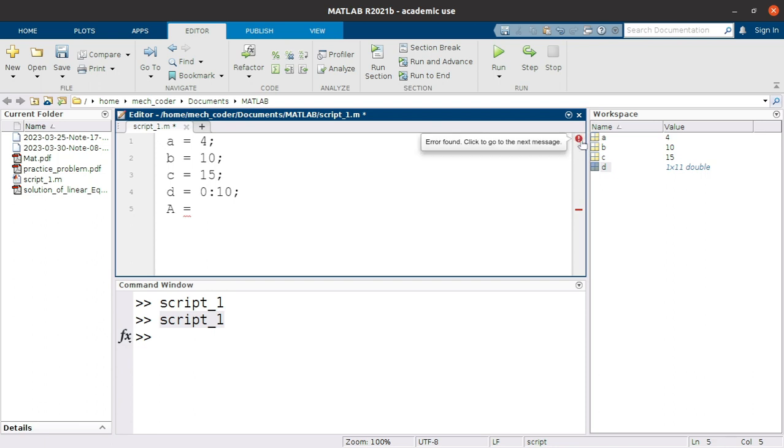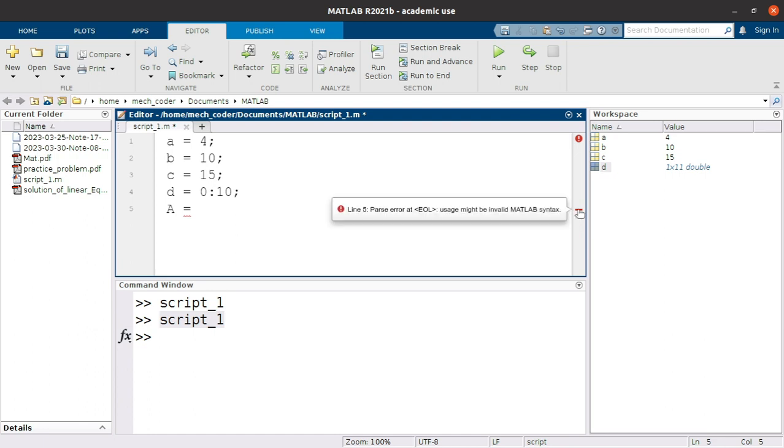This means our script file contains some error, and to see the error we will go to this horizontal bar. If I move to this horizontal bar, you see that it says line 5. So it also shows us which line has the error. Parse error at EOL, might be invalid MATLAB syntax. This type of error is a syntax error because we have not completed this command.